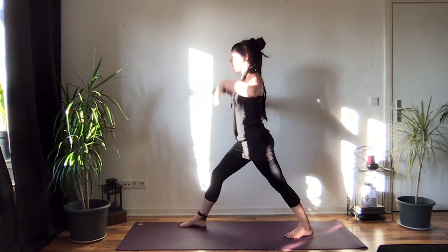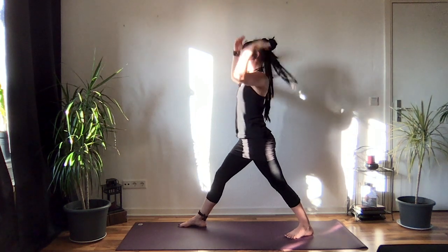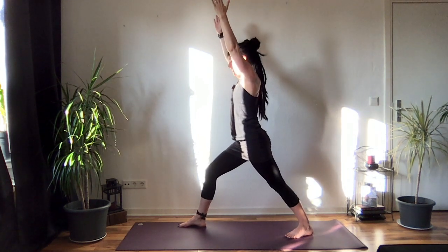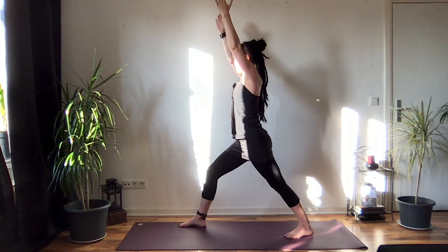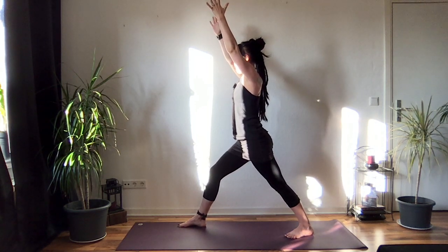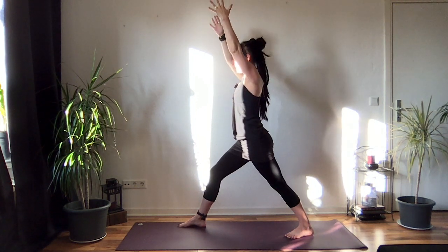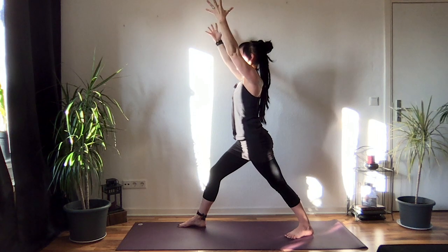Either hands on hips or arms all the way up. Then finding a bend in the right knee. Virabhadrasana 1, Warrior 1. Finding your strength. There's an activation in the abdominals here. Shoulders melt down, arms reach up.